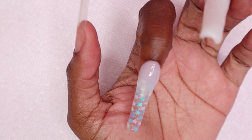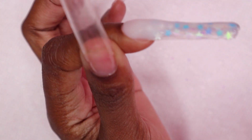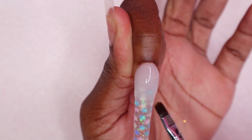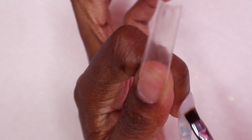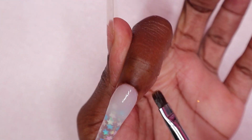So yeah, I am still trying to perfect this boxy square shape. I have not perfected it yet, and I still have some issues when it comes to that. It's very difficult, and shaping nails is very difficult. Sometimes I still have issues when it comes to filing my nails, because I just don't get it right sometimes. It's very frustrating, but I'm not giving up. I need to achieve this. I need to perfect this. So I will not be giving up, although it is stressful. Oh my goodness.